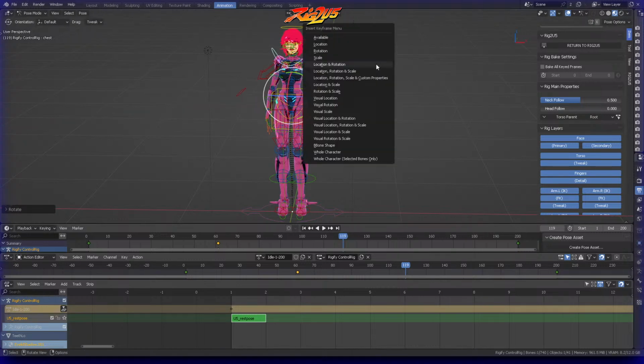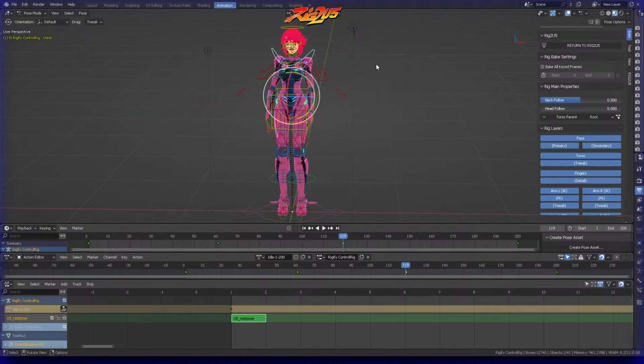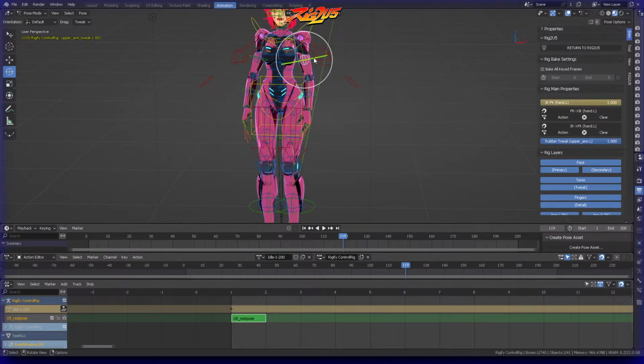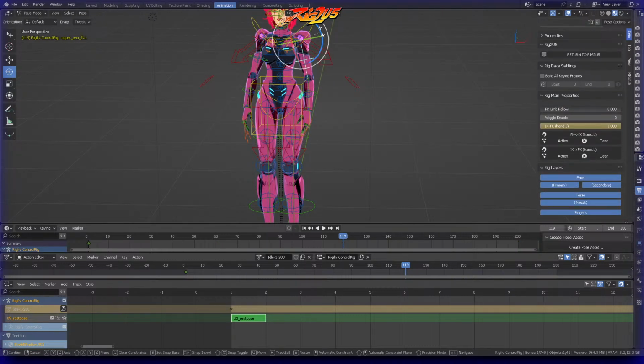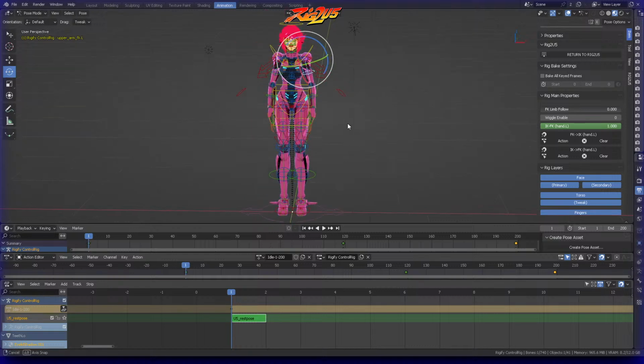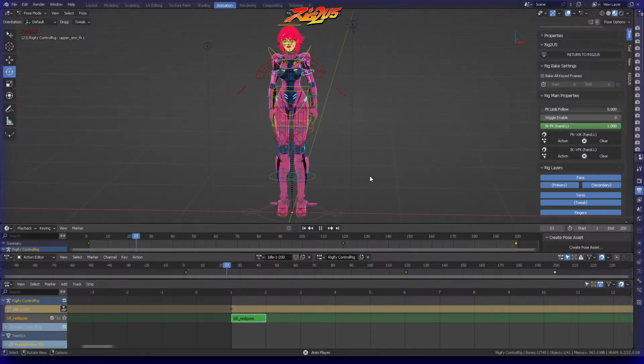I, 200, I, around 60. Let's just, like, I don't know, bend her somewhat like that or like that. I, and then I don't know, do something else, like something weird, like that. And just I. And this arm probably will need to hang just a little bit, so I'm going to select it and just press I R. Yeah, I R. And just duplicate the first keyframe right there. Put it right here, so the arm can hang. So yeah, it's a dumb idle animation, but I think you guys get the idea.